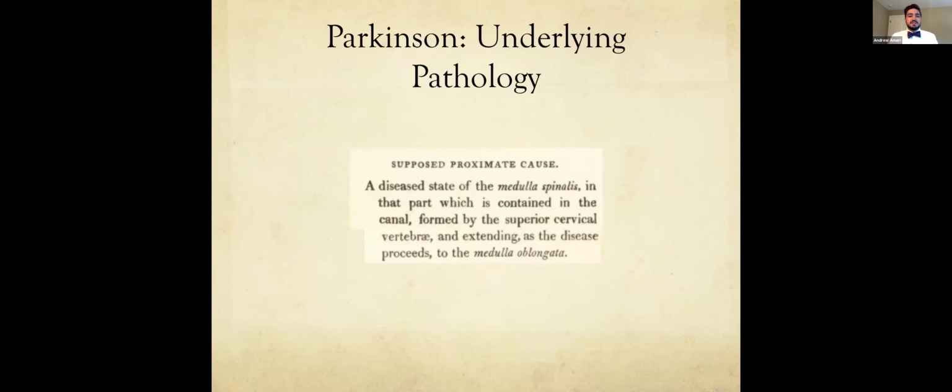So, Dr. Parkinson did take a stab at underlying pathology. Parkinson noted that there had been no prior anatomical examinations of patients with his described disease, and that his hypothesis could only be based in opinion, unfortunately not facts. He hypothesized that the disease originated in the superior spinal cord and progressed to the medulla. He, however, incorrectly hypothesized that the encephalon was not involved as the senses and intellect were thought to be unaffected. He did not know the cause, but had assumed it was an inflammatory disorder.